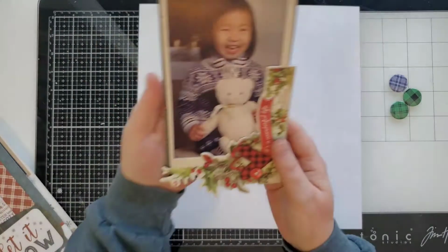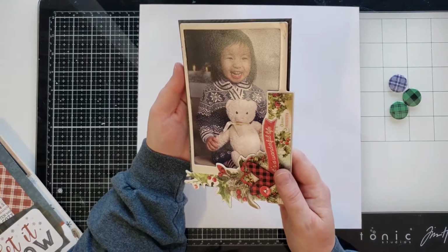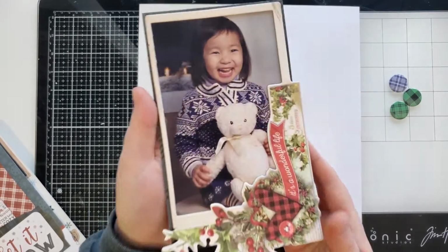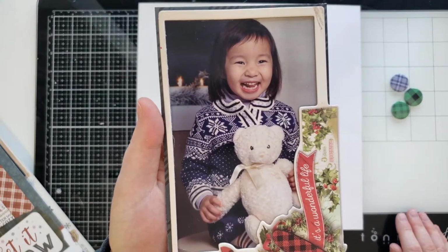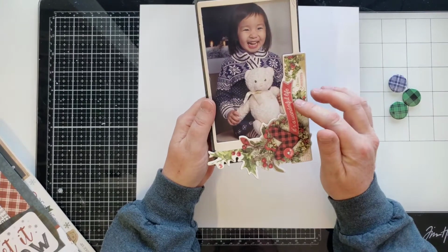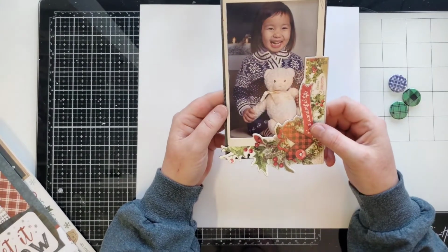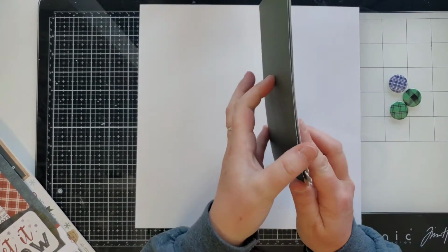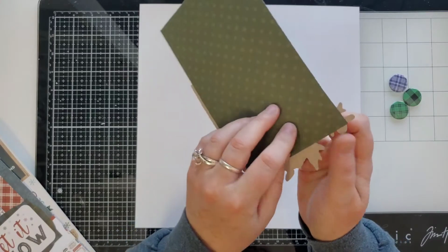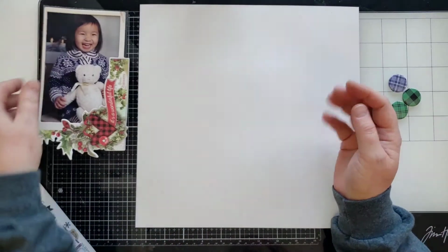And I am scrapping this super cute photo of my niece when she was little. She's going to be 20 next month, so that's really cute. But look at how cute she is, right? Look at that smile. I love it. And I did back it off camera with a Simple Stories frame that I turned the other way. And then I put fun foam behind the photo. And then I put another piece of pattern paper in a dark blue color.